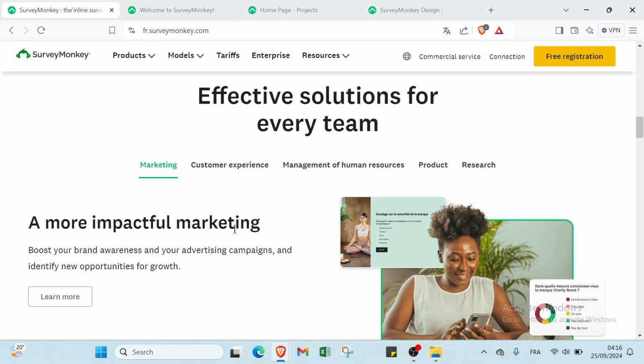To maximize your experience, focus on the quality of your questions. Keep your survey concise and target the right audience for your responses. Don't forget to test your survey before sharing it to catch any issues. Finally, regularly review the analytics to gain valuable insights and improve future surveys.